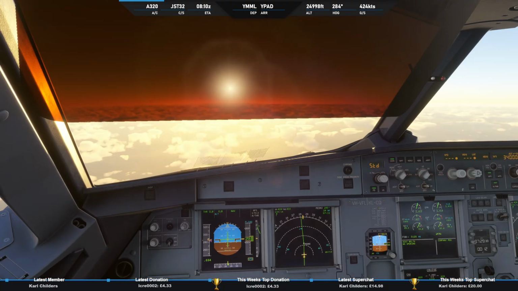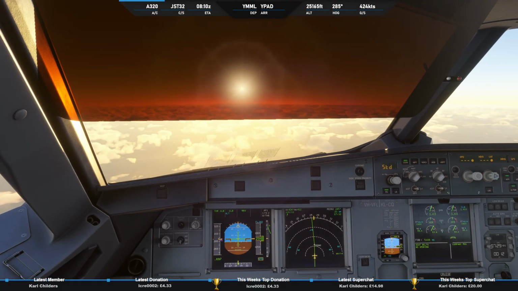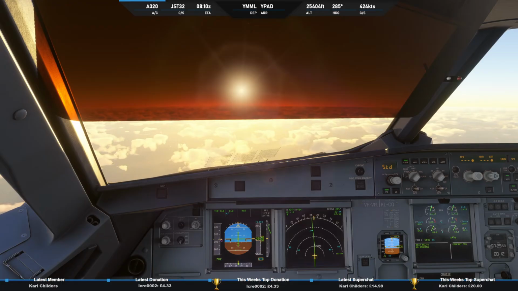Well, it's great to have some ATC leaving Melbourne. Hopefully we'll get something in Adelaide later. We'll get to top of climb first, and then we won't have a long cruise segment before we start having a look at how we're going to fly the approach into Adelaide. Expecting runway 23 today.